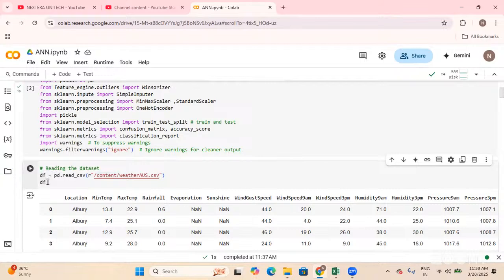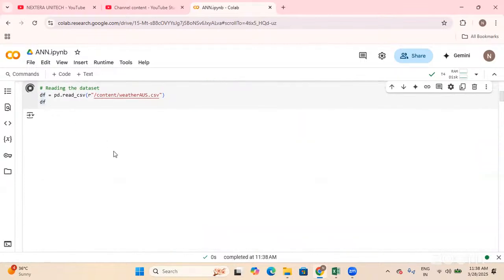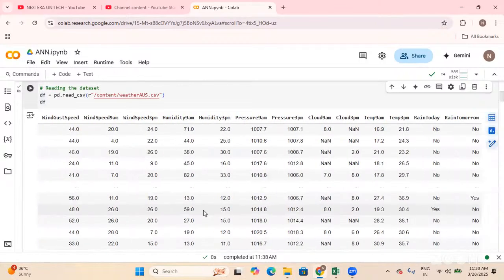So I want to have a look at the data. Let me execute it. So when I say df, it returns me the data. But you see only the top five and the bottom five records, because it's impossible to have a look at all the 254,000 rows. Making sense?